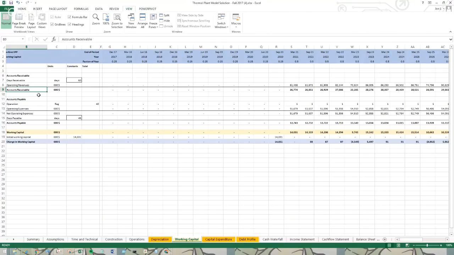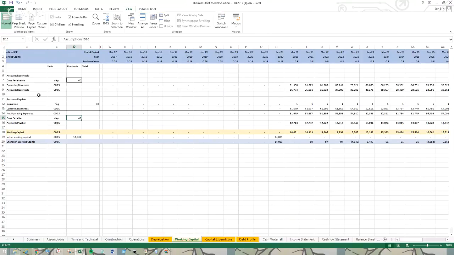So accounts payable would be like a bill. Like if you haven't paid your rent, say your rent's like 10 days overdue, then that's kind of your accounts receivable. And they prorate it for the amount of days, so it's about days outstanding. So 60 days is kind of our average collection period. When we get paid, it takes 60 days from when we bill to when we get the money. And then accounts payable, we usually get payment terms. So when the bill comes in, we have 45 days to pay it. So that's kind of how it works.